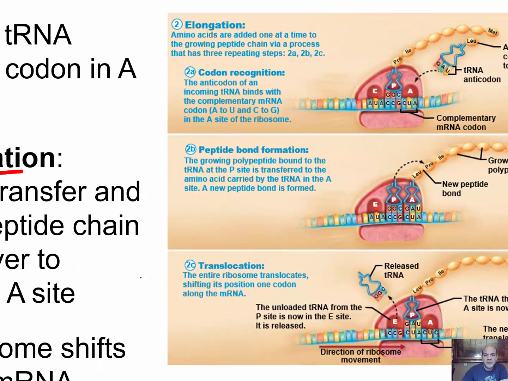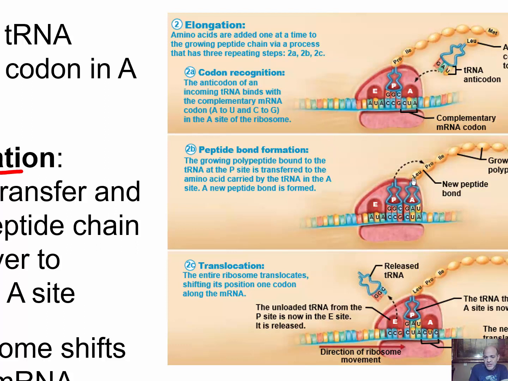So for elongation, part 2A, or the first step there, we're going to have code recognition. We're already going to have a charged tRNA in there. We've already started elongating. We already started with our methionine, and we've already added several amino acids. Every time we do, we're moving or translocating along there. But here now, we are going to be code recognizing at the A site. This A site has a codon, and we're now going to recognize it and bring in the correct tRNA with its amino acid, and the anticodon has to match the codon. So we're going to bring it into the A site, and that's code recognition.